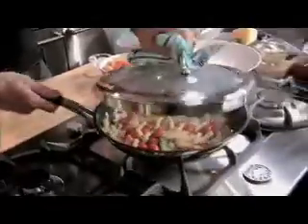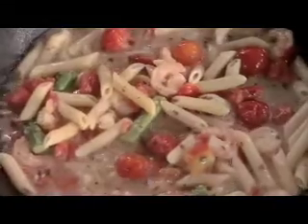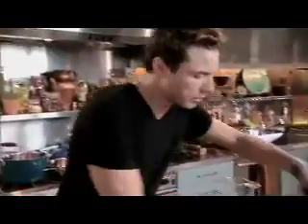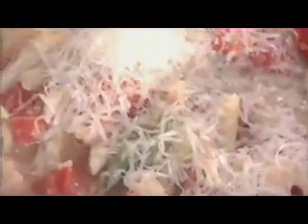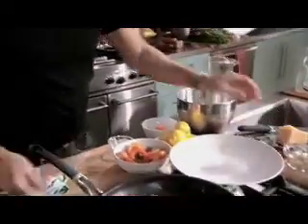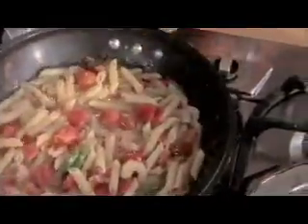I think this is done. I didn't even have to stir it — I'm just gonna toss it. It tastes great and the pasta is cooked perfectly al dente. I put a little Parmesan cheese because why not. It's perfectly seasoned the way it was, but I like Parmesan cheese and I like these little pepperoncini on just about everything. Tossing is how pasta is finished — it thickens the sauce so the cheese melts. You can see how it's starting to glaze, and it's also a great way to make sure all the pasta is flavored evenly.